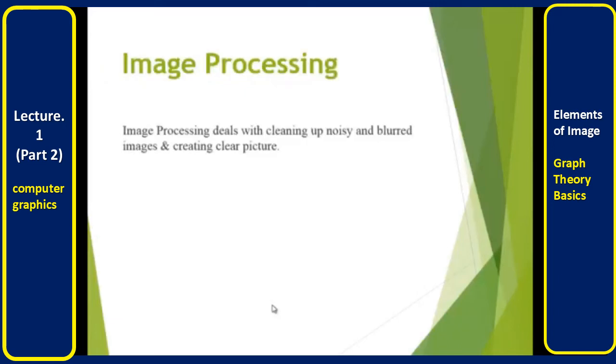And the last application we discuss is image processing, how it is used in the field of image processing. For example, we have some noisy image or blurred image. These noisy and blurred images, we can clear. To apply image processing methods, first of all we digitize a picture into an image file.